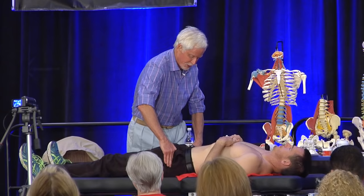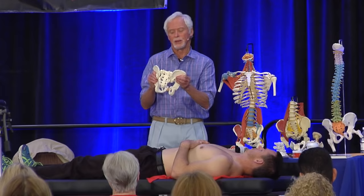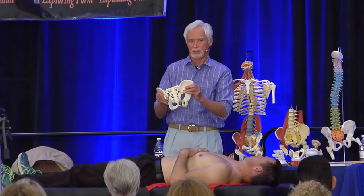Let's play like it's this right side that's anteriorly, inferiorly rotated. It's typically not anteriorly, inferiorly rotated as far as the SI joint. There's not much movement in there, and you wouldn't want there to be that much movement in there. So it's not really doing that. What it's doing is it's rotating around a vertical axis like that.